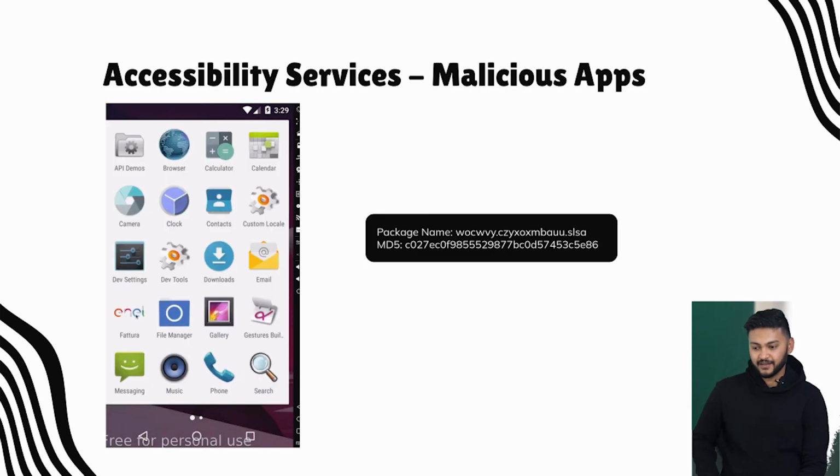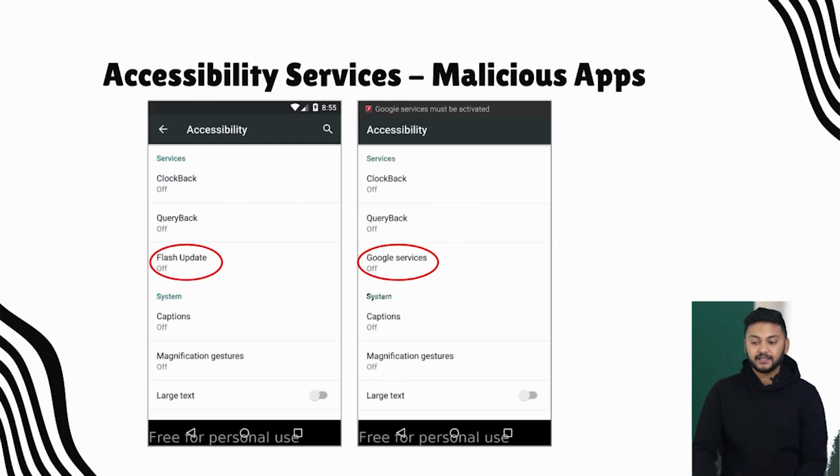Now, as I said earlier, UI elements are put to good use. These are two examples of how the malware creates malicious services and gives them legitimate names to convince the user to grant accessibility permissions to these particular services. So as you can see, UI elements are put to good use. Now comes the psychological part.